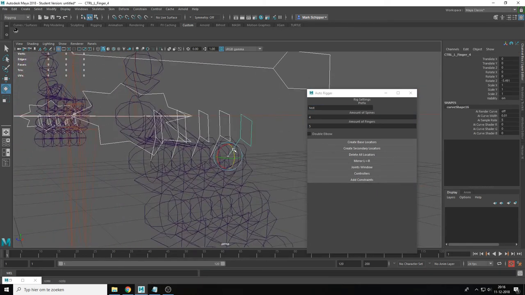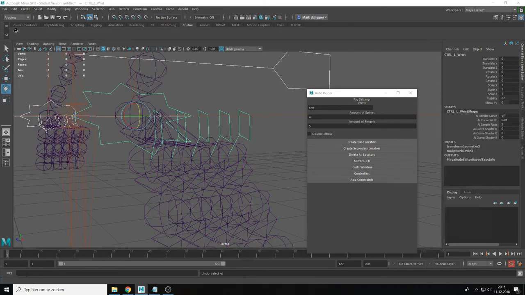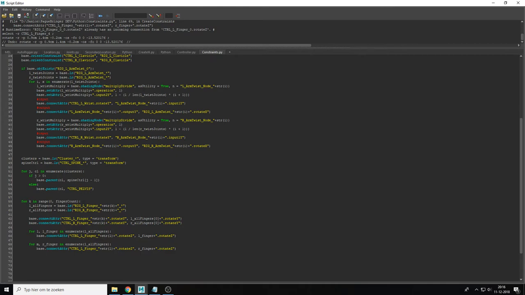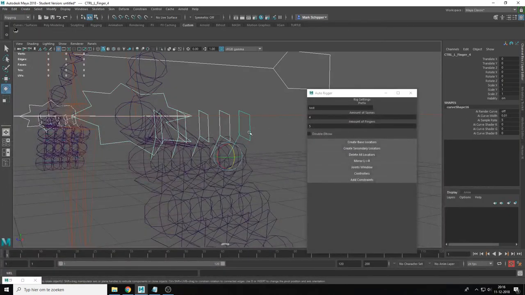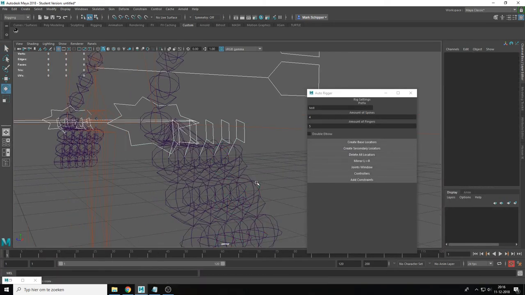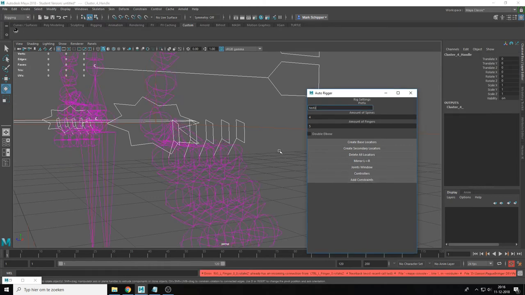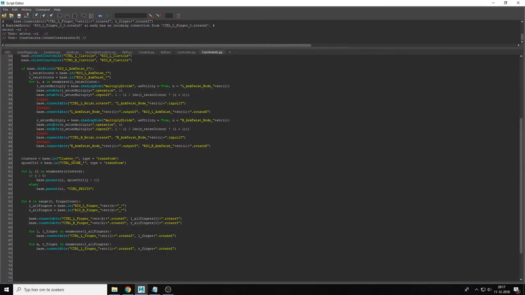And now if I rotate this, nothing happens. I think I've got an error. Yeah, I did. Rotate set only as a finger. That's bad. Let me just check it again. That is weird. It should actually. I'm not being mistaken right now. Oh, I don't have any control. Wait a second, this is going completely wrong. Yeah. Okay, it actually makes sense.